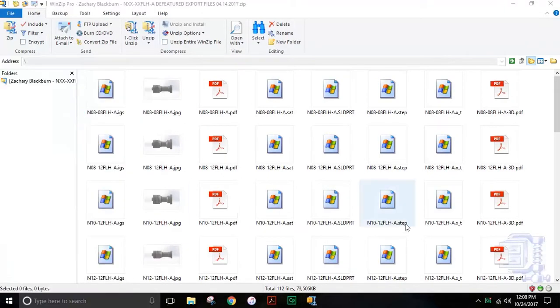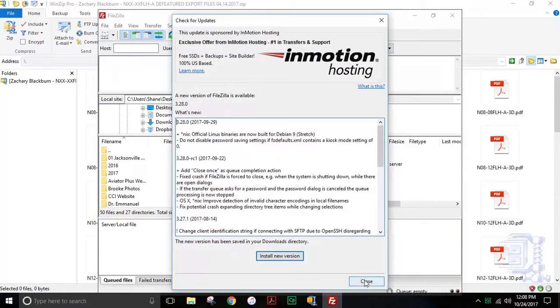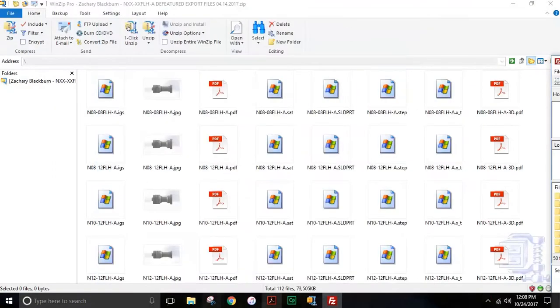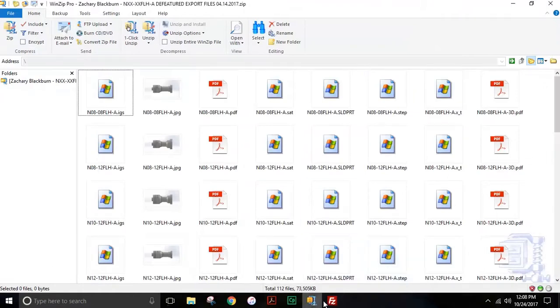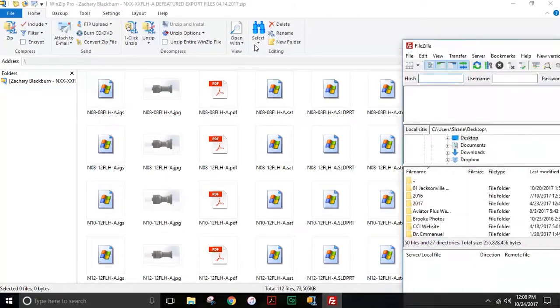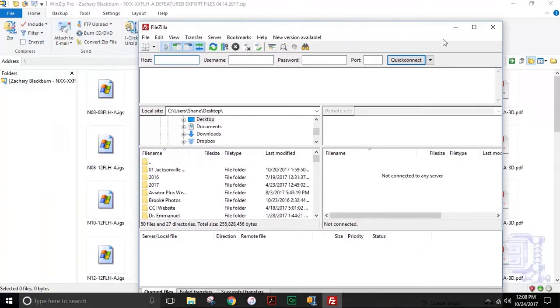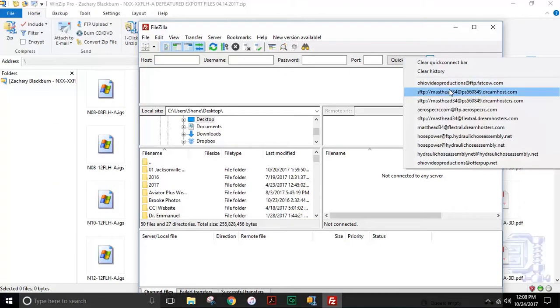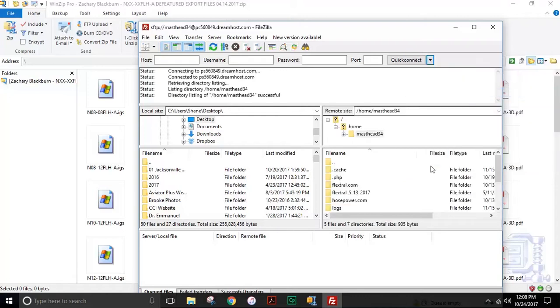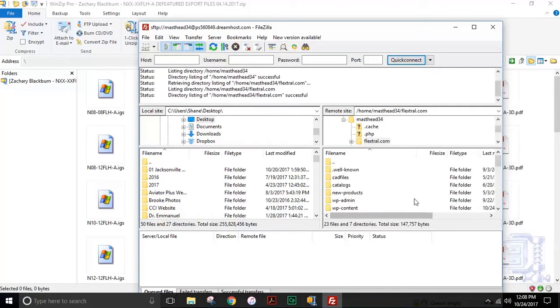I'm just going to go ahead and open up FileZilla so I can drag them over. And I'll give you the server login information, so when you get FileZilla open, you'll have to log in with the information here, and I'll give you a call and tell you where to enter the host, username, and password. So you'll see I'm logging in with the information here, because I already have it preloaded. Then I'll find the flexdraw.com folder, double click it, and then the CAD files folder here.